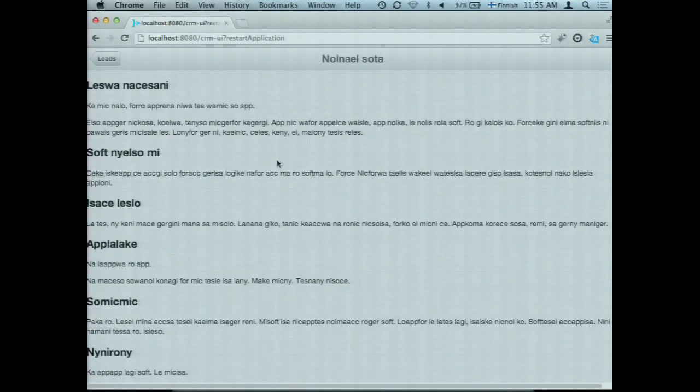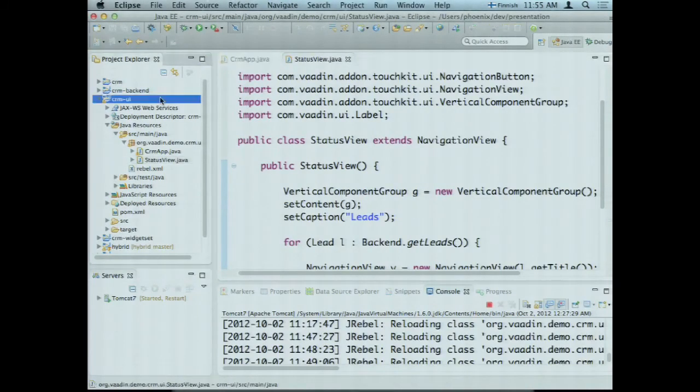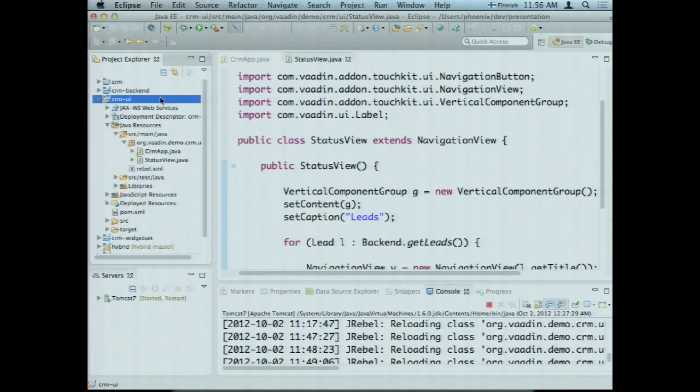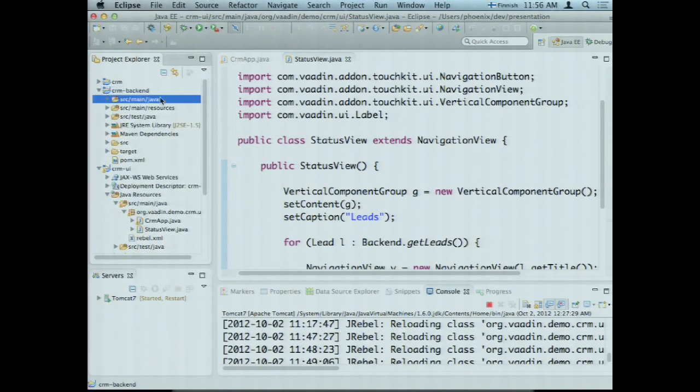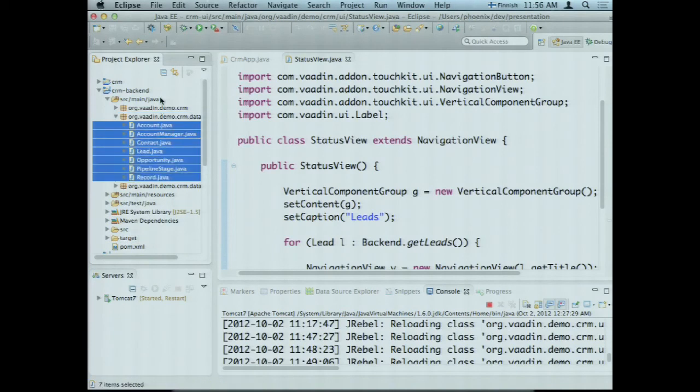So we can kind of generate UIs quite easily. But as you show, I actually have backend in here. So I didn't start from scratch. So let's take a look at the backend side. So my project is actually made in three parts. This is just the multimodal Maven project. So I have this UI part where we actually started from scratch with one class. And I have also this backend side where I have like full JPA layer with bunch of entities. These are just normal entities.